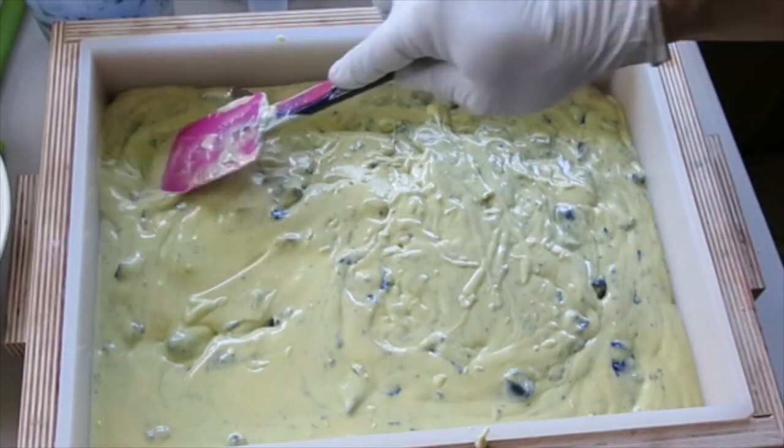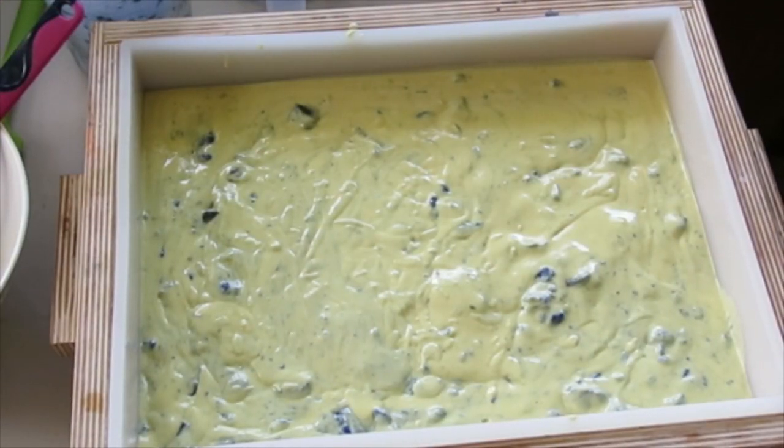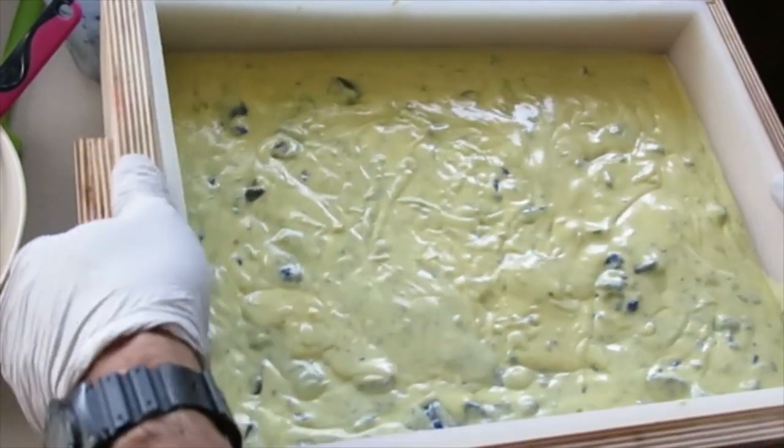You're always learning as a soap maker. Let me pound that down. I think pounding it down makes it pretty even.